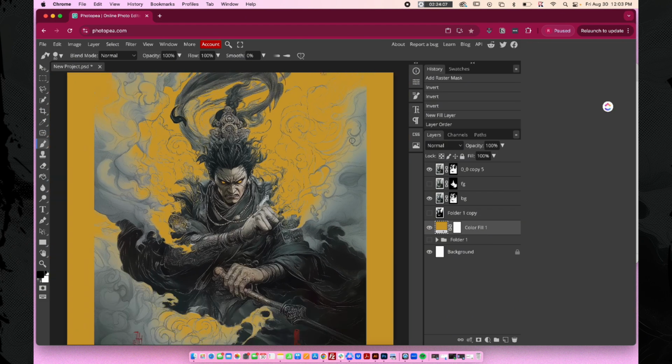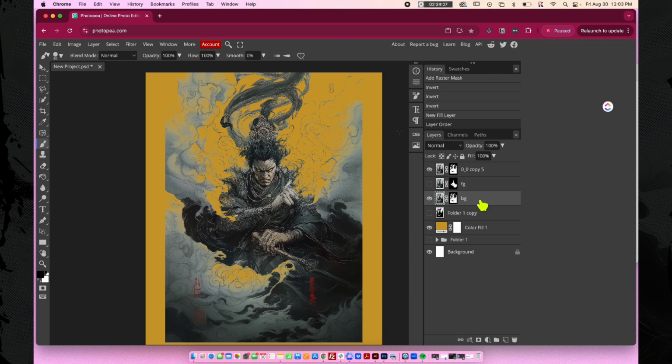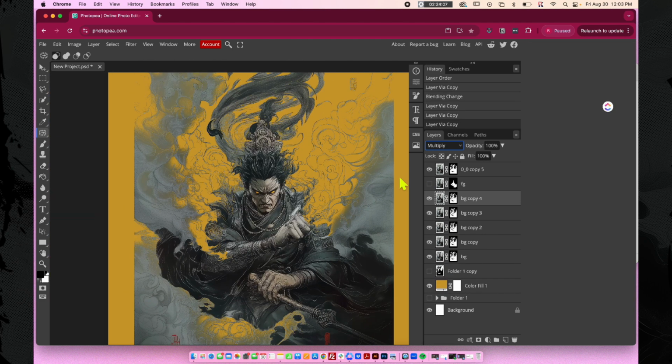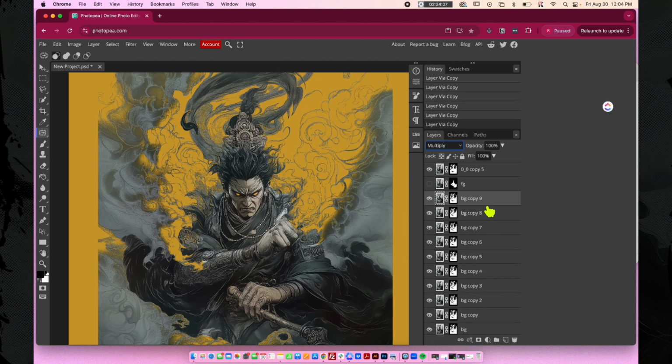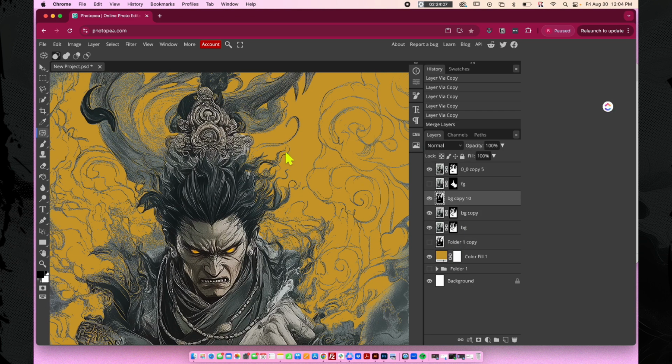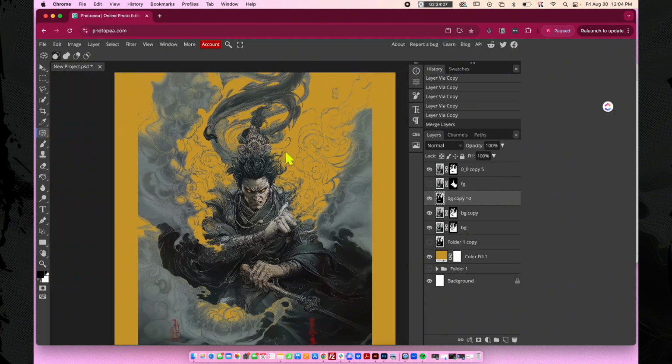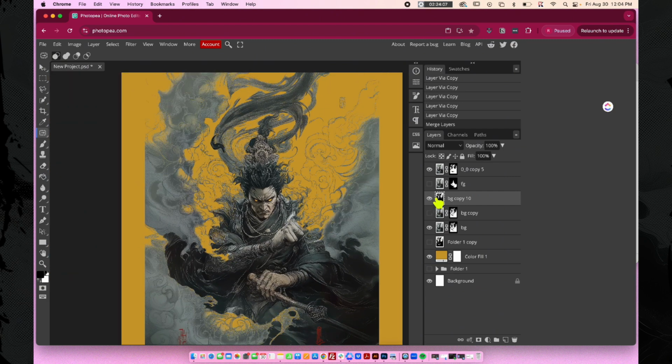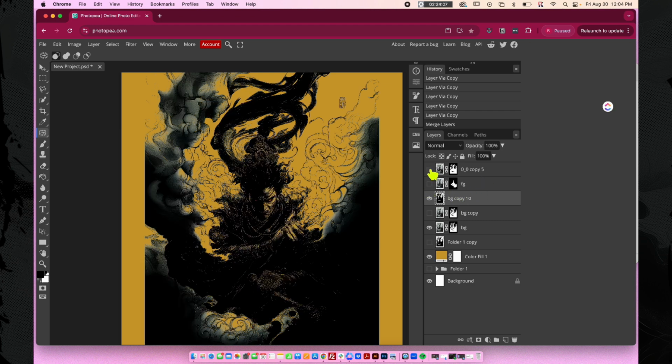Zoom in to get a better view of the design and select the BG layer. Duplicate the background layer as many times as you like. The main thing is to darken the smoke strokes. Just don't forget to set the blending option to multiply. If you're happy with it, select all the duplicate layers, right-click, and choose Merge Layers. Zoom in to check out the smoke outlines. Check all the layers you need to duplicate. You'll notice the foreground layer still has some white spots, so we need to hide it.